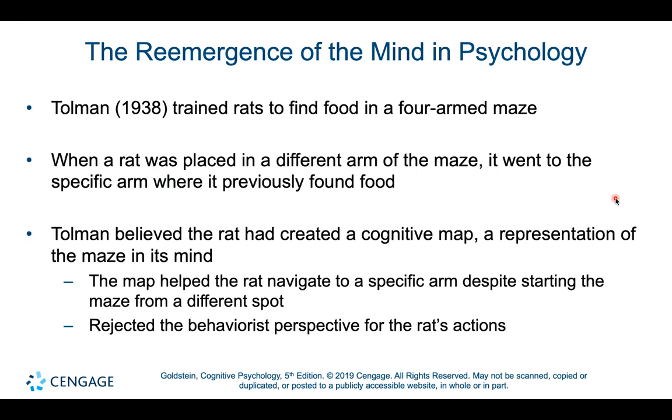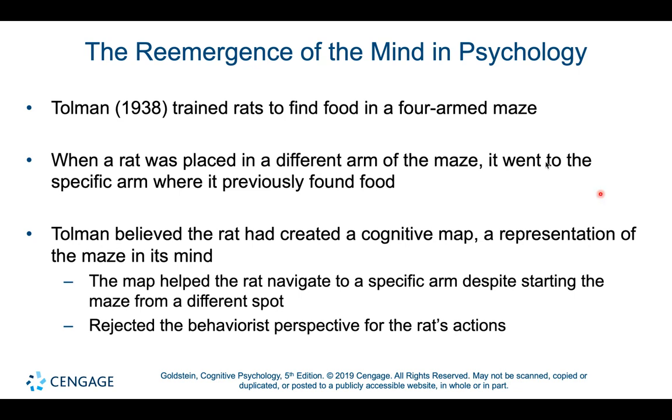We have a few very prominent cognitive psychologists to thank for never really letting go of the mantle of cognitive psychology, particularly Tolman. Tolman thought you behaviorists have it all wrong, and I'm going to use experiments to show you that you have it wrong, which is the best way to do science, to do science in order to spite other people. But in doing so, Tolman actually taught us a lot and is considered one of the fathers of modern cognitive psychology, leading to what today we call the cognitive revolution.